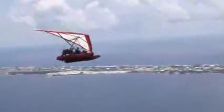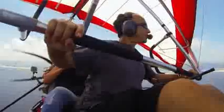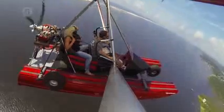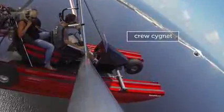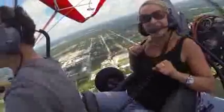I was having an incredible experience, but piloting any aircraft means having to contend with an invisible enemy that could strike at any time. And out of the blue, it did. That was the turbulence from flying through his wake. Wow! What we experienced was the air turbulence created by the cruise Cygnet that was flying alongside us, and because I was so exposed, it did shake me up a bit. That was a little bit scary.